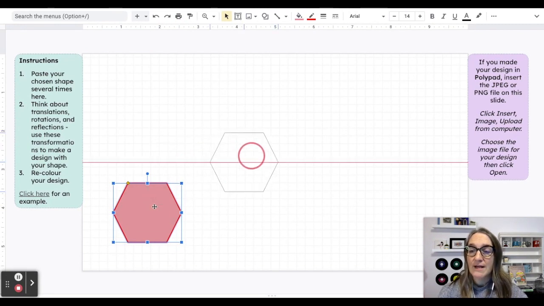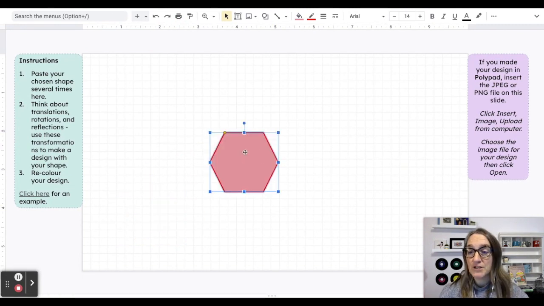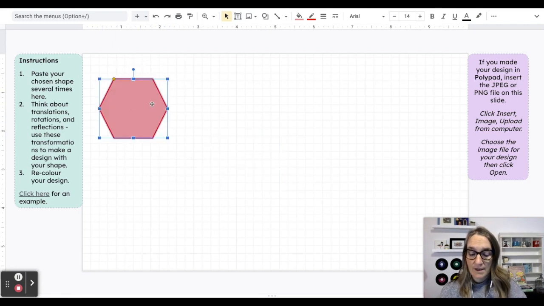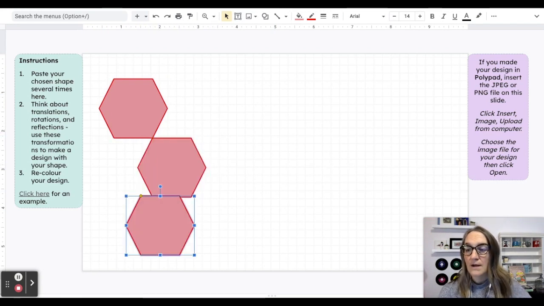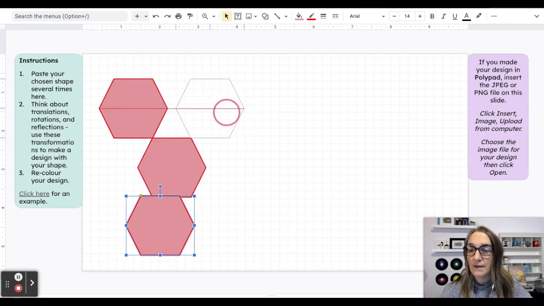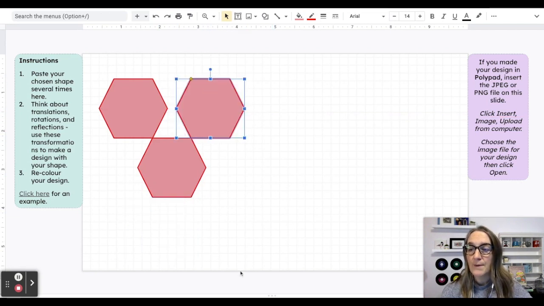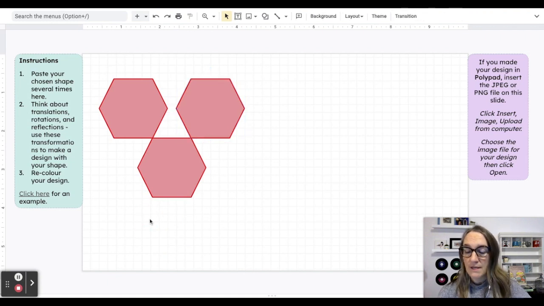And how can I perform some transformations on this shape? Well, you just saw me drag it. That's a slide, a translation. So I've just done a translation. I can move this shape around. Let's say I want to have one here, and I'll paste another copy of it. And maybe I want to have another one here. I'll paste another copy of it. I want to have another one. Let's put her there. All right.